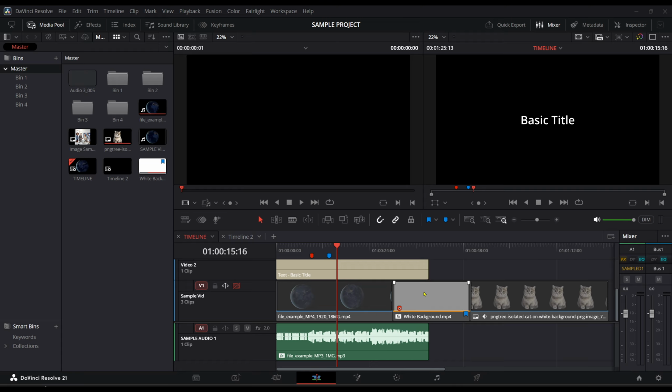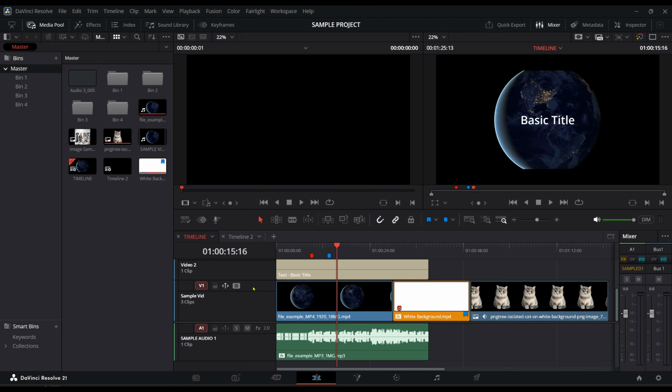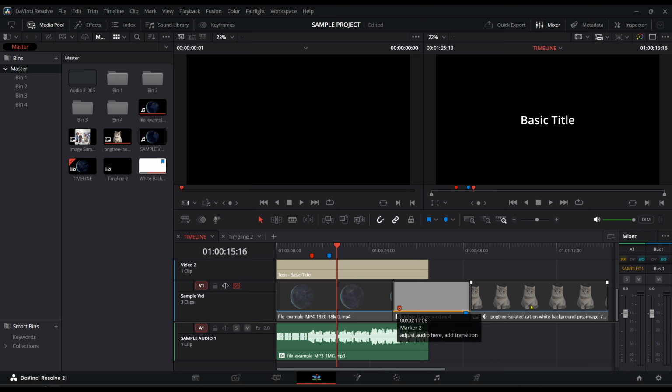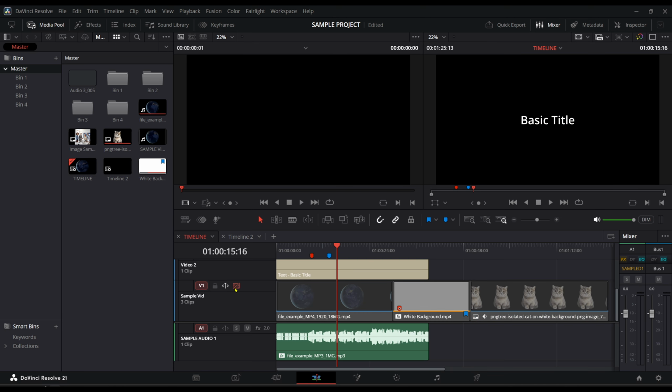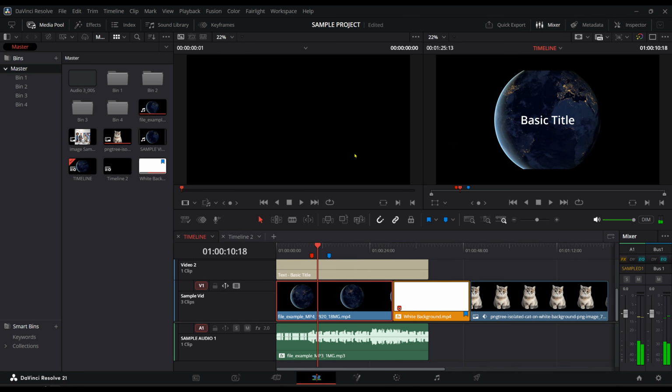In other words, everything on that track will stop showing in the viewer and in playback, but the clips will still remain in your timeline exactly where they were. This is helpful because it lets you make quick visual changes without affecting your actual edit. If you don't see the result right away, just check that you clicked the icon on the correct track. Also remember that this only affects the video visibility of that specific track, not the content itself. So your media is still safe, still in place, and ready to be turned back on whenever you need it.